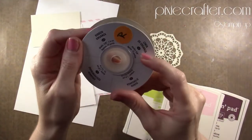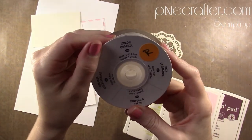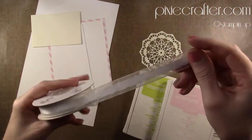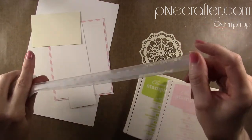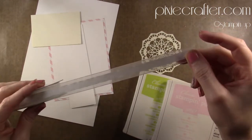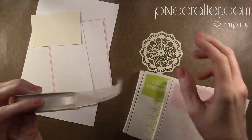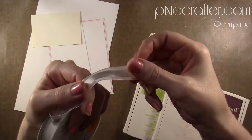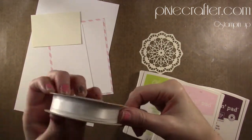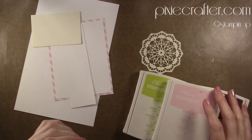Oh, let me actually find the name. 5/8 inch ribbon organza in, I believe, Whisper White it is. I like to get the white ribbons because then I can color them whatever color I want, either with the stamp pads or the markers, and I've had videos on that before. We're going to keep it this color because I just want that little piece of sheer bit, so I just want to dress it up a little bit. There are some gorgeous ribbons that are going to be coming to a catalog near you.